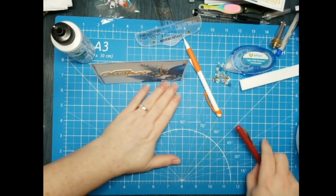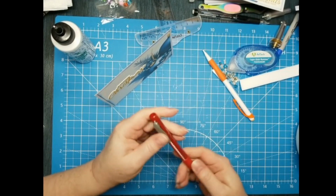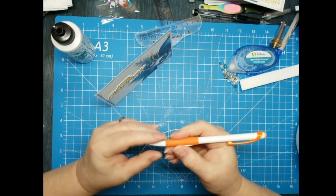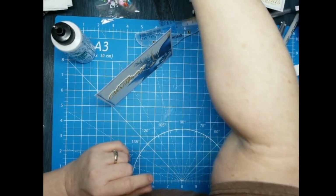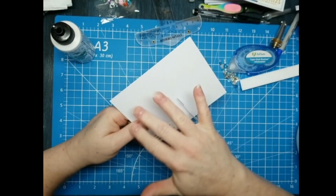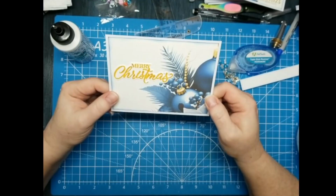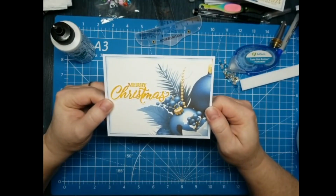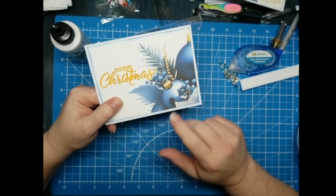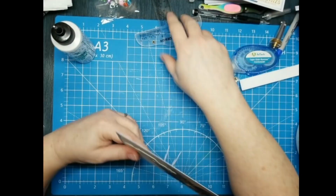Ta-da! So there you go. This is my new thing, like I said. I don't know if it's a brand new idea or if somebody's had it before me. It's very likely somebody's had it before me. But it's new to me, and I like it. I think you can make a card and still have nice room to write. It doesn't take up as much, probably won't require as much postage, and it doesn't require as much cardstock, since you get 4 cards out of a sheet of 8.5 by 11 instead of 2. And there's no scoring and folding, which sometimes goes wonky anyway.